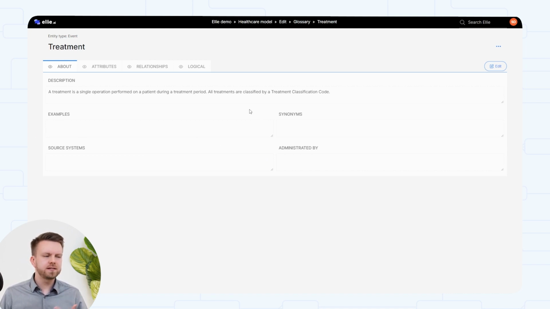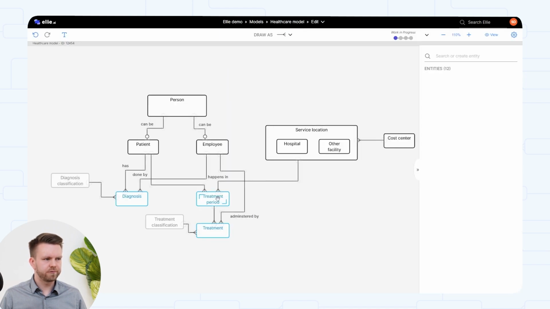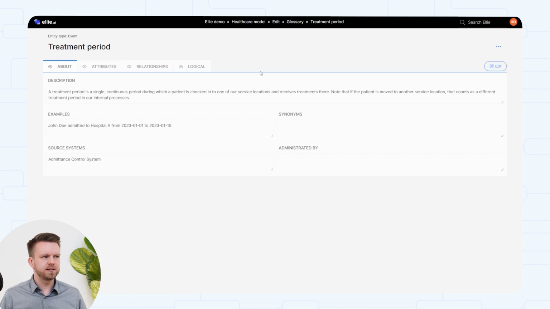And now the thing is that these are metadata items about the treatment. So the treatment has been defined as such, and that can be reused across different sorts of models. For example, we might compare this with the treatment period, where we can see that a treatment period is defined as such, and this is a different thing from a single treatment. And this difference between different entities is often very important for us to communicate, because the next guy who comes and models these things has to understand what these things actually mean.